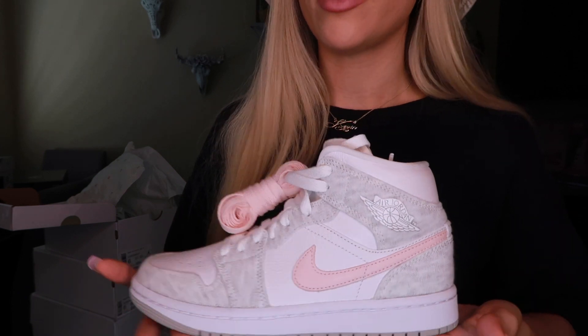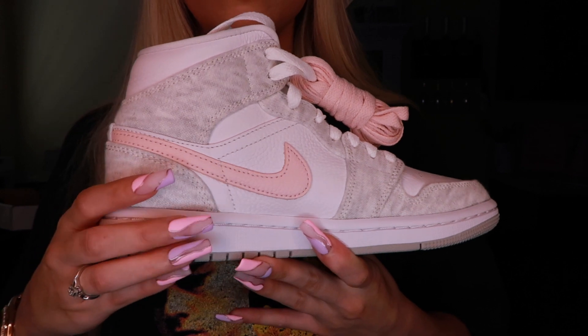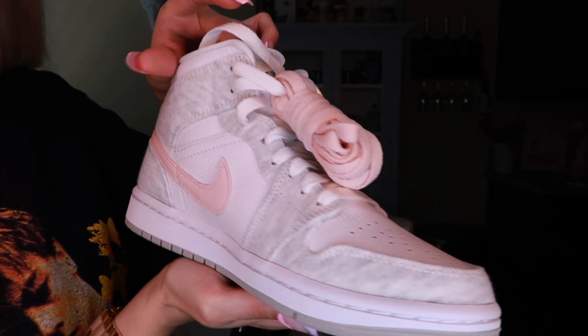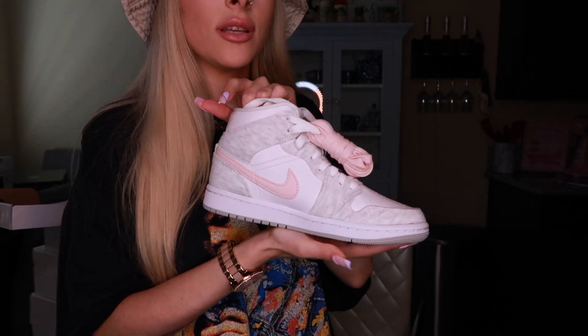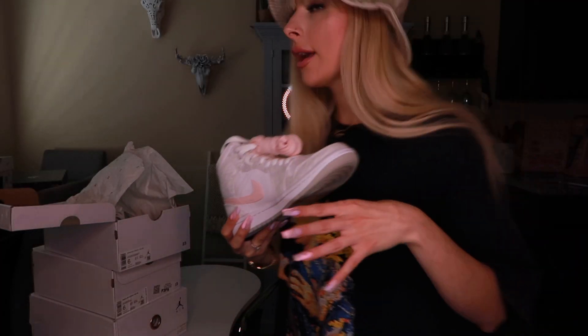Now on to the more popular ones. I'm not like a super savvy sneakerhead — I'm just really into fashion, I love shoes, and if I see a cute pair I don't care what brand, if I like them they're mine. These sneakers right here are the Jordan 1 in the color Light Iron Ore. I thought these were very cute — they give you pink laces so you can put the pink ones or white ones. I'm not sure which ones I'm going to walk with — I might do one pink and one white. This is what they look like on my feet.